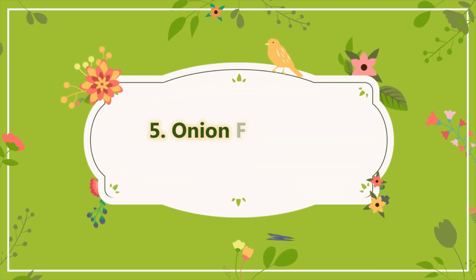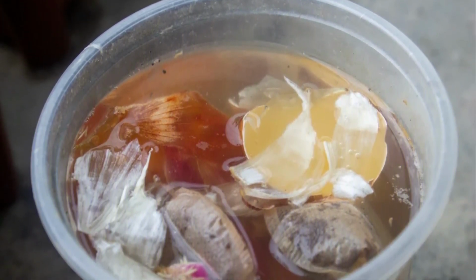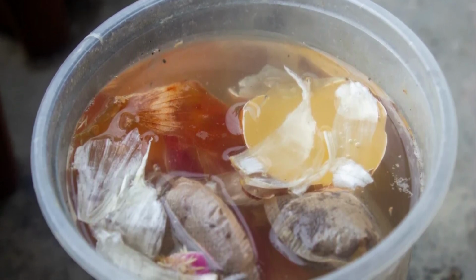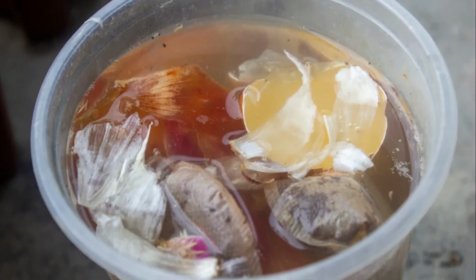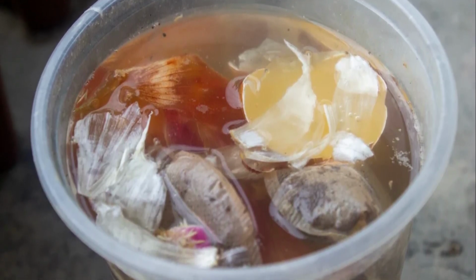Number 5. Onion fertilizer. Onions can make the soil richer by adding much-needed nutrients that are important for your plant's growth. Puree the leftover parts of onions and mix them in a liter of water. Leave the solution for 2 days. Once the color of the solution changes, strain the liquid and use it to water the plants after diluting it to a 1-to-1 ratio with water.